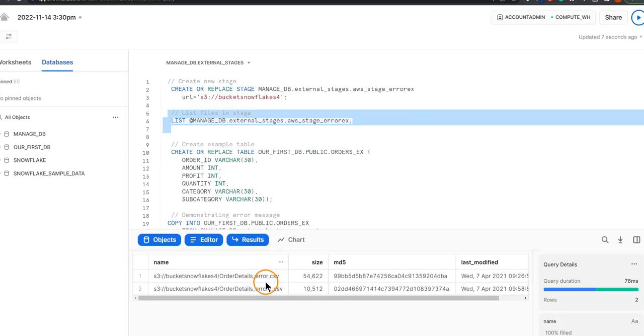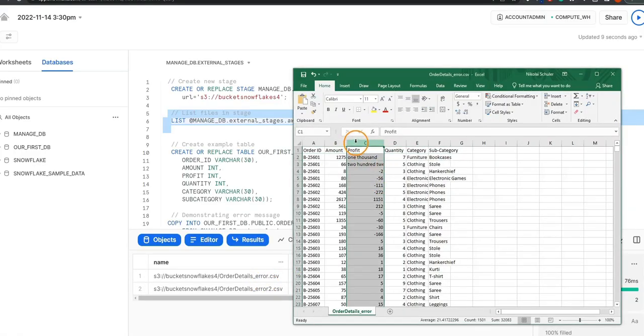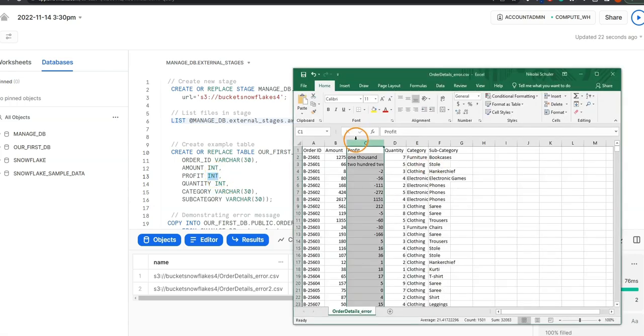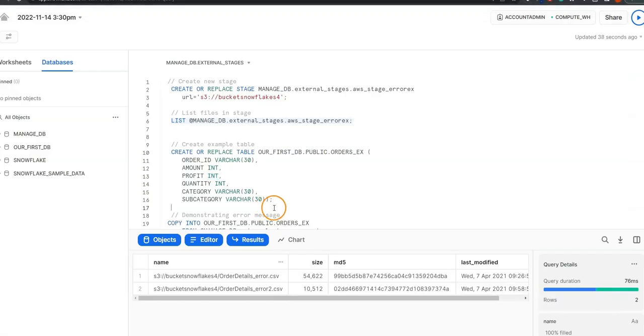They contain some errors. Note that we have this column profit, which we will also create in our table, and it is supposed to be, that's how we define it, an integer data type. So we cannot accept any text values. But actually in this column in the file that we want to load, we see there are text values. So obviously this will create some errors, and we want to have a look now at how Snowflake is dealing with this and how we can deal with this kind of errors by using the on-error copy option.